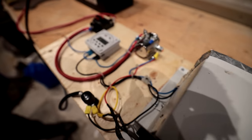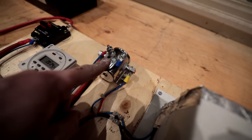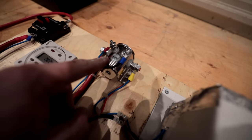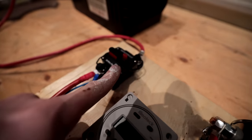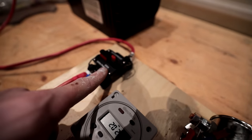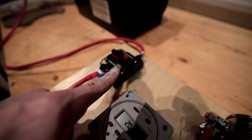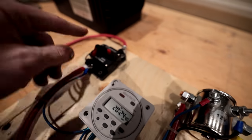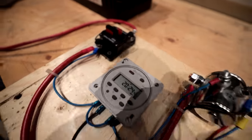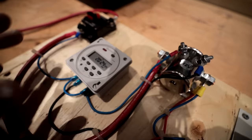All right, we're taking a look at version 3. We've upgraded the solenoid because the other one catastrophically failed. It melted. And we've added some safety, which is the 300 amp DC breaker. Look at that. Shut off so you can kind of clip it off. It'll trip out. And then we still got the timer, which weathered the storm.